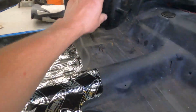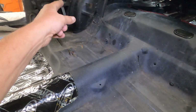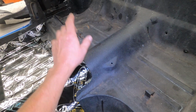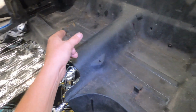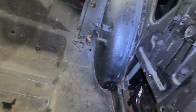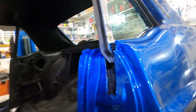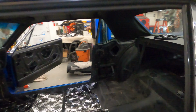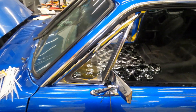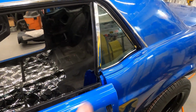We're still going to add some more in the back because the road noise is bad here, and we're going to put some thermo stuff here because that's where the mufflers sit, and it just makes so much heat. But yeah, anyway, we've got wing windows in, because my brother's an awesome builder. Right? We got rear windows in her.